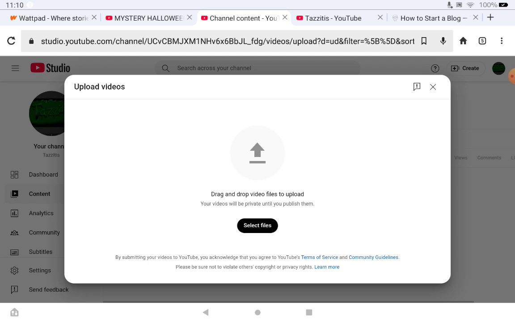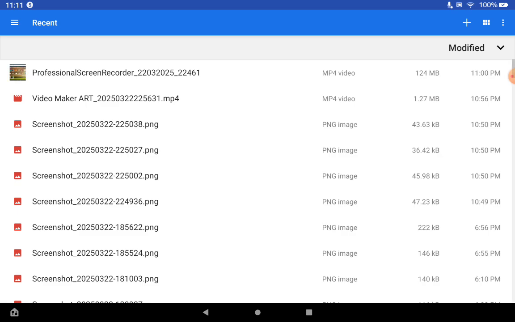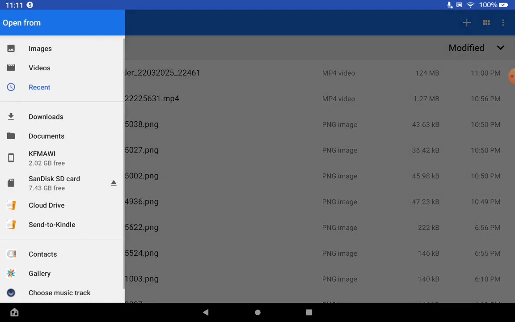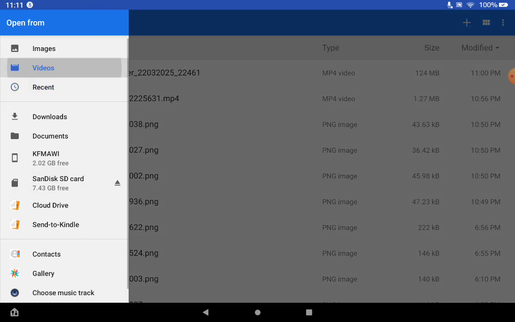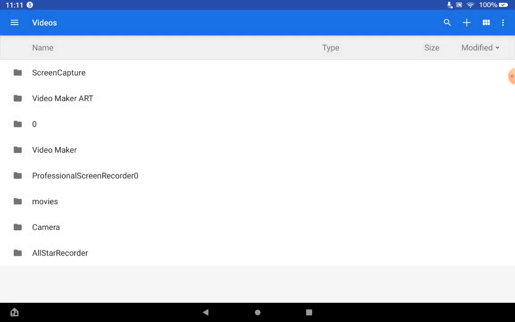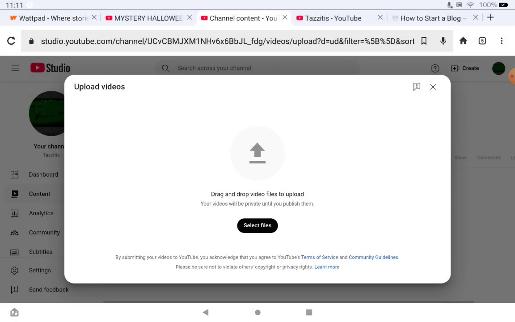Now when you do upload videos, it's going to have this thing where it says upload videos, and then it's going to do select file. What you want to do is select file, and then go to recent. If you have recorded either on a screen recorder or you have done animation, it'll pop up here. If it does not pop up here, you're going to go into videos, and it should pop up right here. Now we don't have anything here because we have not saved anything in a while, but here you do, and basically you go through things.